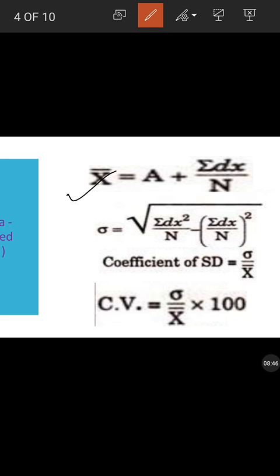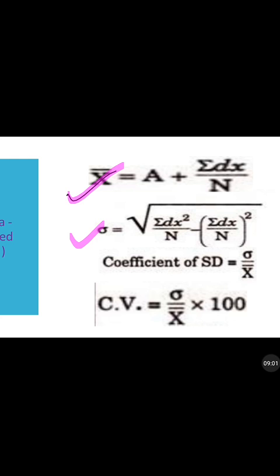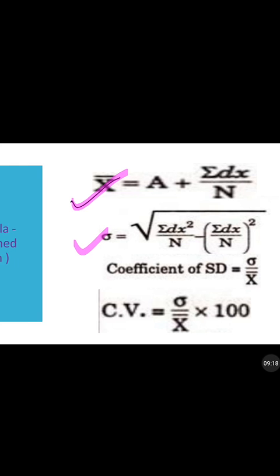So also this is a formula that we have seen in the previous slide. That is x bar is equal to a plus summation dx divided by n. So this we have to calculate first. So we have to calculate x bar first, then we have to calculate the standard deviation. Okay, so it's very easy, you did not get confused. So whenever we are calculating under dispersion, that is starting from range, quartile deviation, mean deviation, we calculated coefficient also. Similarly, we are going to take the coefficient of standard deviation also here.